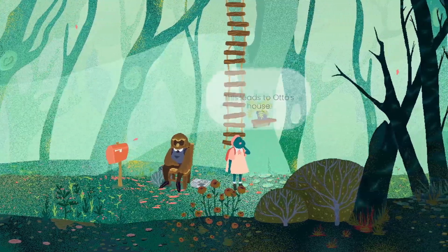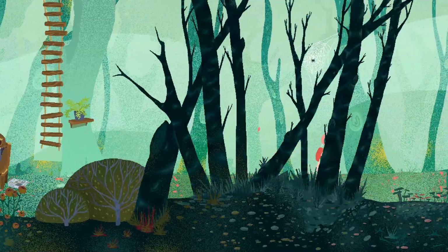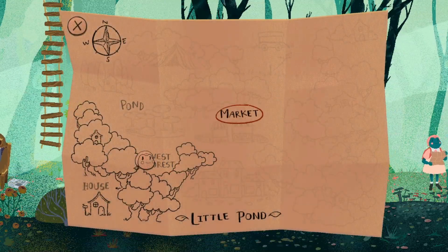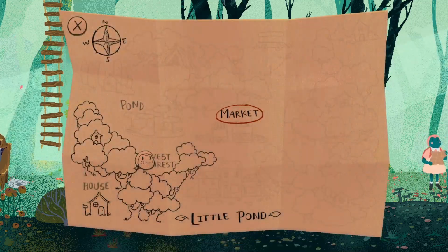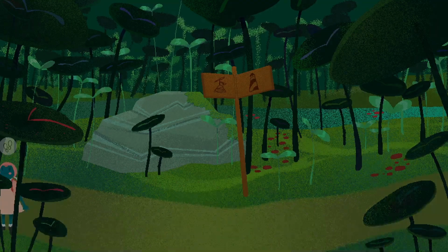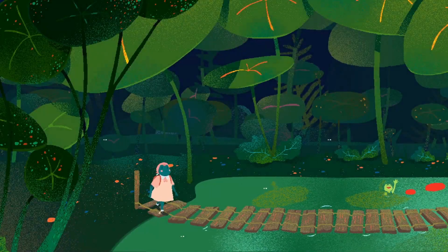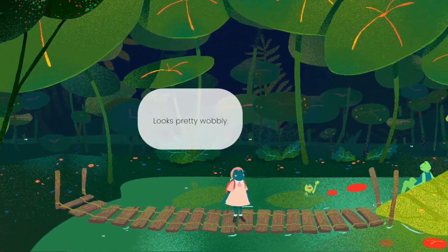Ooh. This leads to Otto's house. Okay, so we don't need to go there. Not yet, at least. Okay, so we are here? Okay, we're here. We can go to the market or the pond. Let's go to the pond first. Oh, a froggy friend. Who designed this? Looks pretty wobbly.